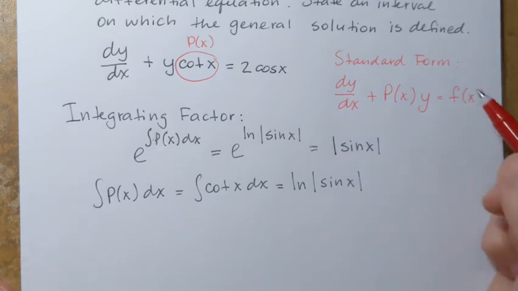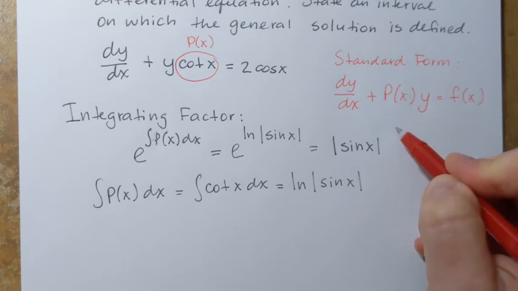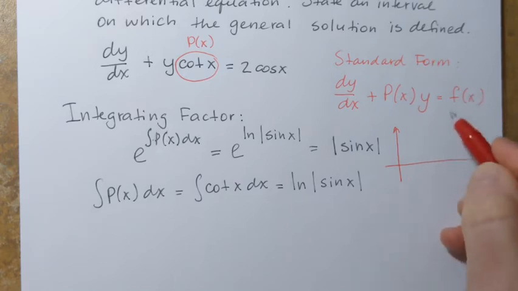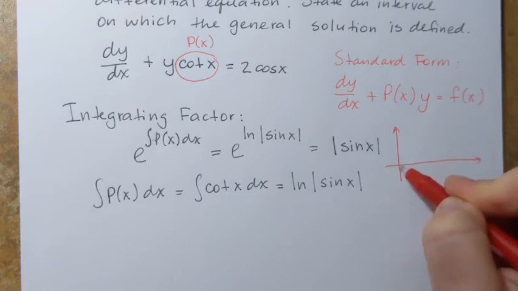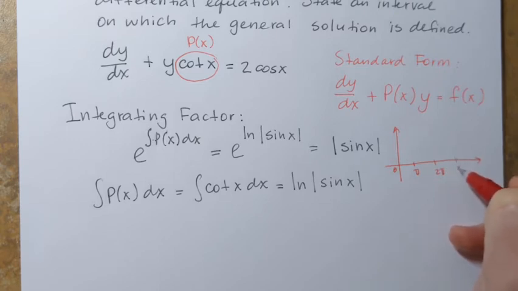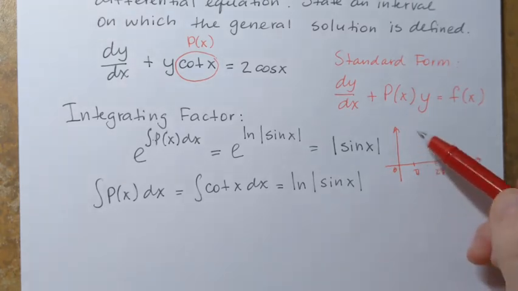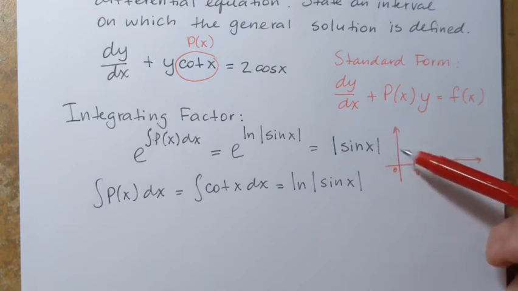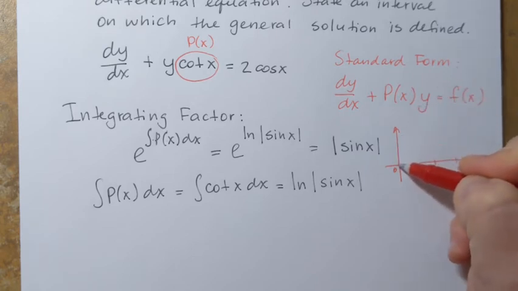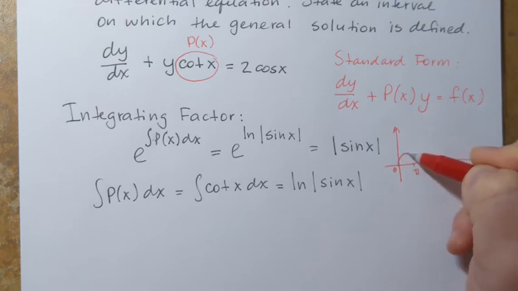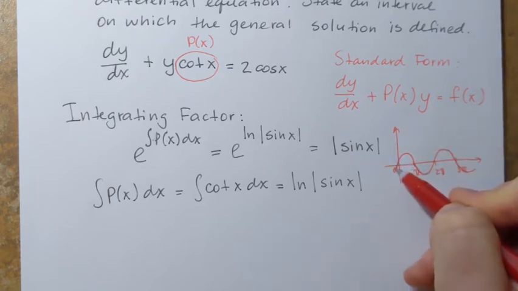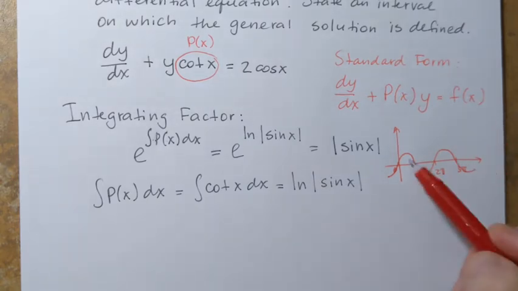So let's use the graph of the sine function to think about that. The graph of the sine function is a wave, as you know. I'm going to just put a few values along the horizontal axis. So 0, of course, is here. Then I'll do pi, 2 pi, 3 pi. We know that the sine function equals 0 at 0, at pi, and at 2 pi. So that sine wave basically goes like this. And it continues, and of course it's on the negative side of the x-axis as well, like that, right?